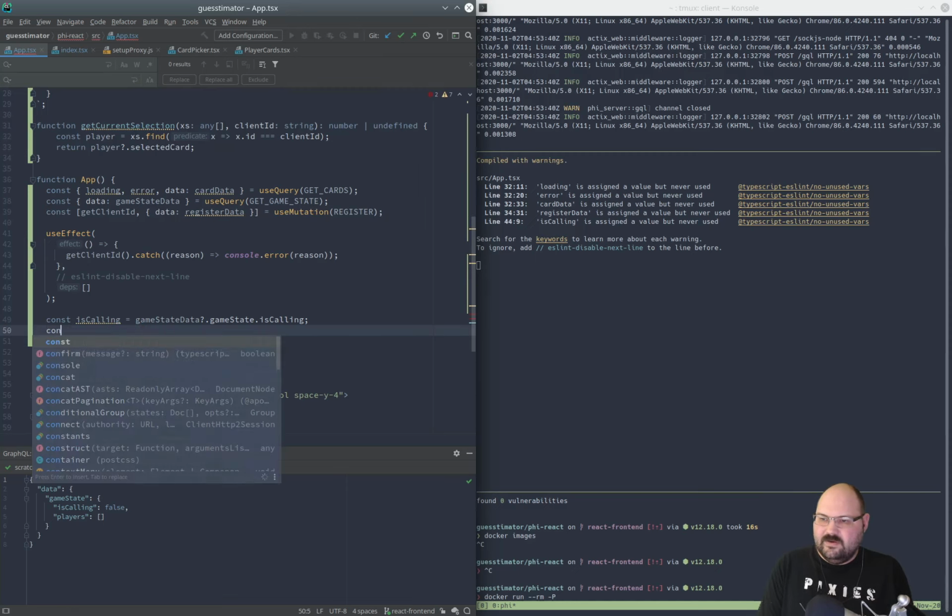I may have to do this in the end, but okay, so the function that it passes back here can receive variables, and that's the important part. Set player card.